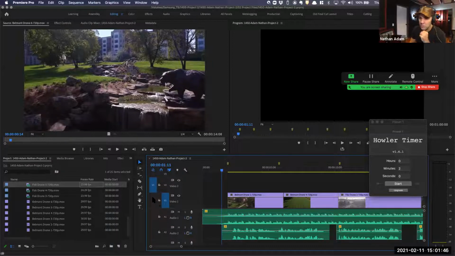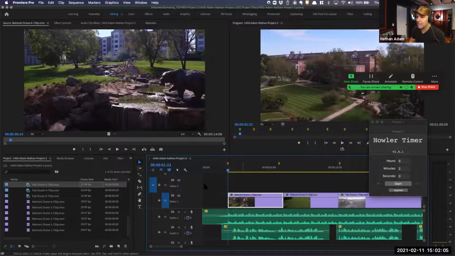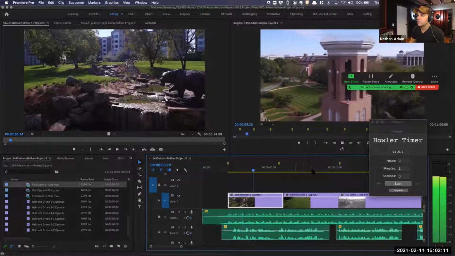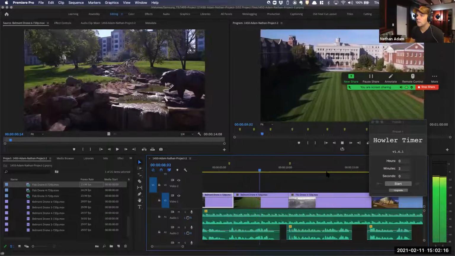So I'm going to switch my video layer up to video track 2 so that any new overwrites I do are going to be overwritten onto this track up here rather than the track down below. This lets us keep our main spine here at the bottom, and then we can add other cutaway shots up here. So I'm going to jump back to the beginning, set my video target layer here to video track 2, and welcome to Rock the Vote at Belmont University, where Nashville colleges are uniting to celebrate democracy.